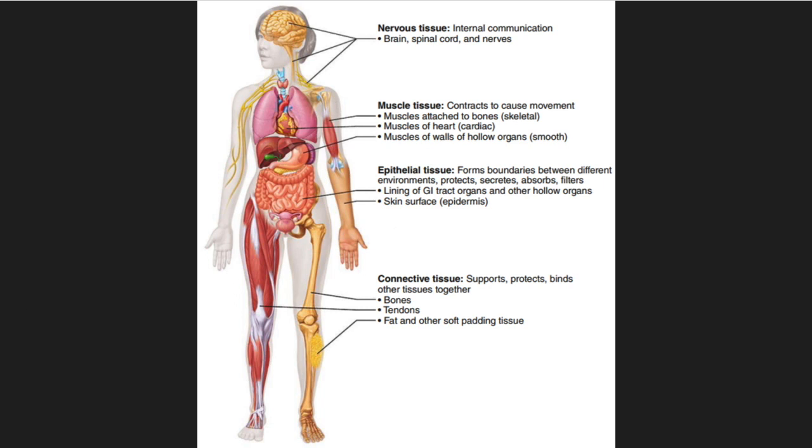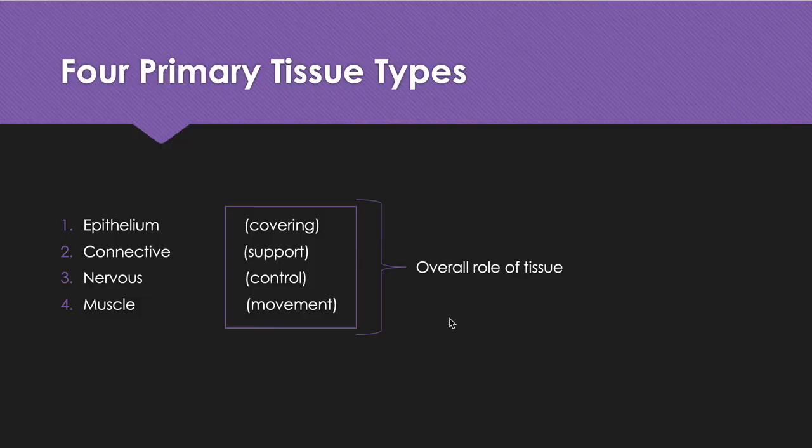So if we take a look there, again, you can kind of just see where we would see those different tissues. As I mentioned in a previous lesson, we will be looking at microscope slides of these different tissues, but that just kind of wraps up our four types of tissue we have in our body that makes up all of our organs.